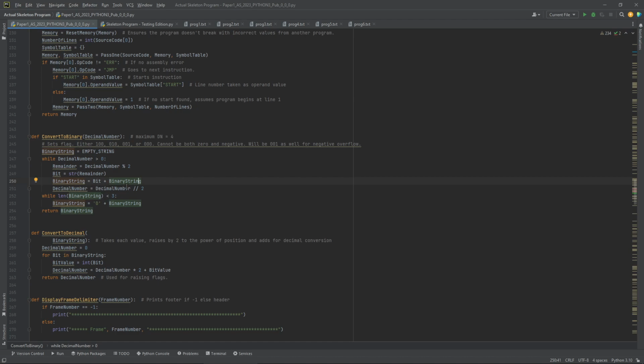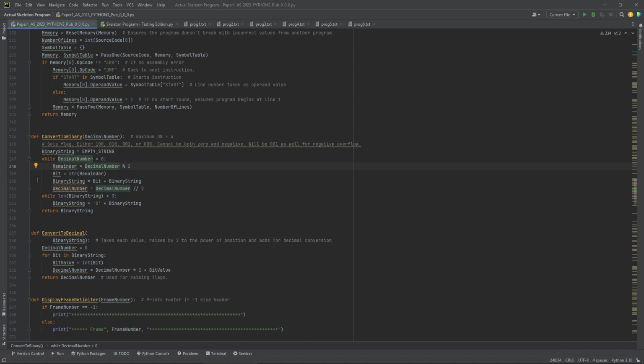And then we integer divide by 2. So 4 integer divide by 2 is 2. And then we go back. 2 is greater than 0. 2 modulo 2 is 0. Then we have 0 plus 0. And then we divide by 2 again. That's 1. We are going to then modulo 2. 1 cannot be divided by 2, so the remainder is 1. So bit is now equal to 1.